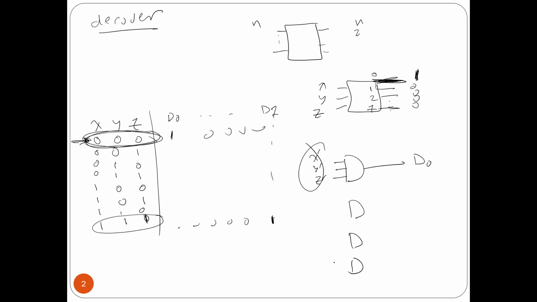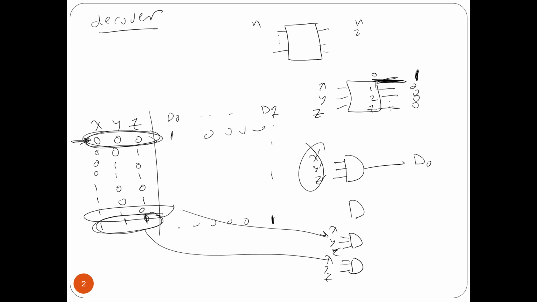Is that okay? So for example, if I want to design this one here, as I said last time, it's going to be XYZ. Okay. If I want to design for this one, as I said last time, here X is going to be X because it's 1, Y is Y, and then I'm going to flip Z because Z is actually 0. So it's going to become this way. Is that okay? Any questions? That's what I explained last time.